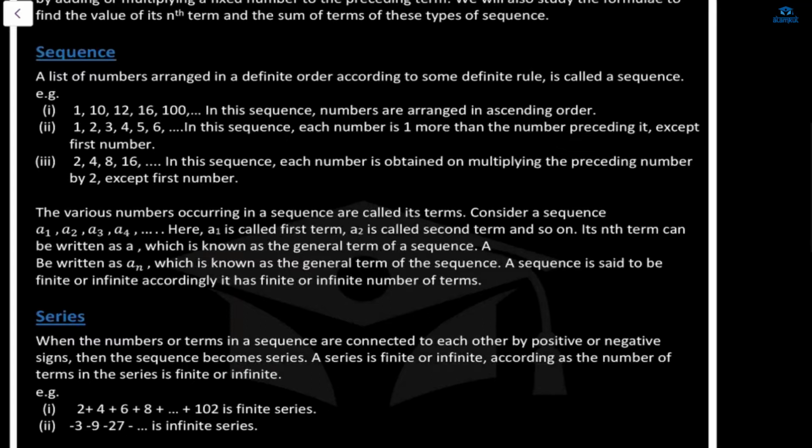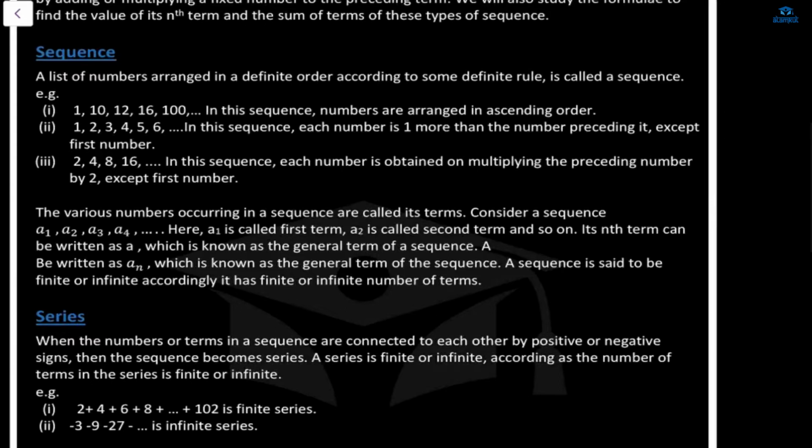Now the second one, similarly, it is a sequence. Why? Because each number is one more than the number preceding it, except the first number, because the first number cannot come after any other number. You are going to start from somewhere. Similarly, you can call the list of all even numbers a sequence, and the list of all odd numbers arranged in a proper format a sequence. Similarly, a difference of 5, or divisibility by 7, 8. There can be different numbers arranged in a fixed pattern, and you can call them a sequence.